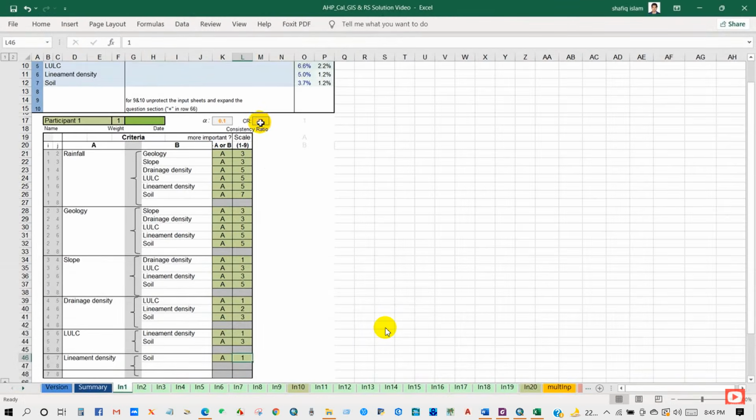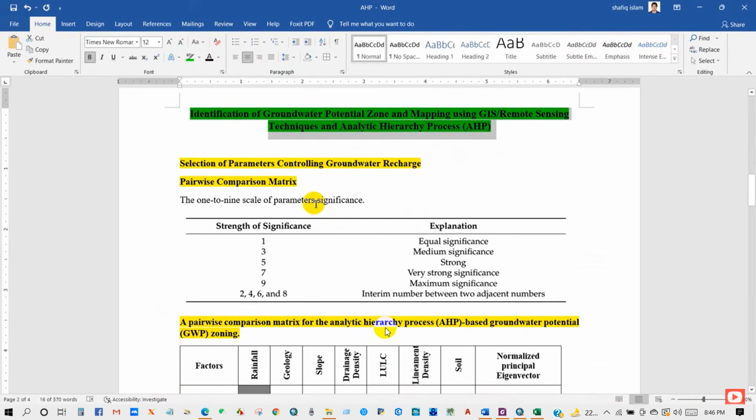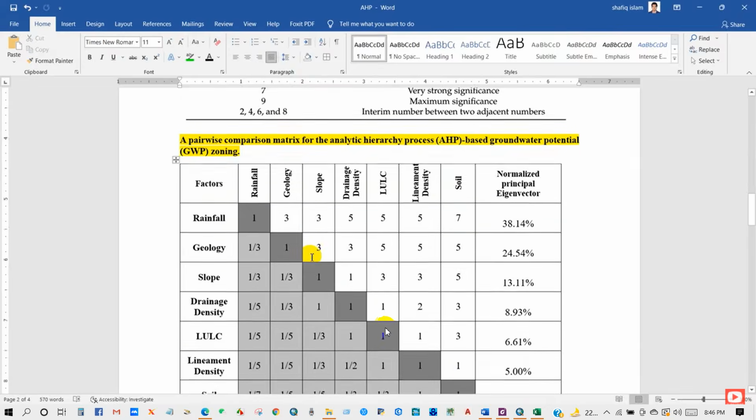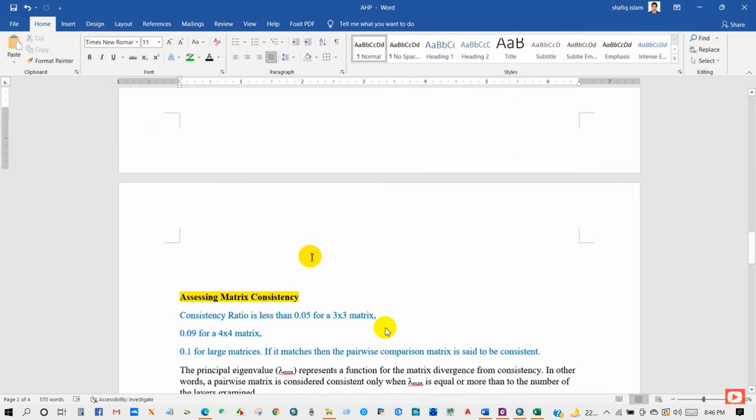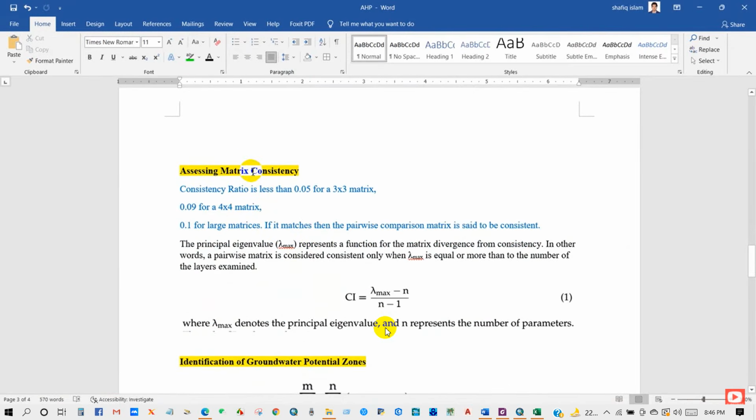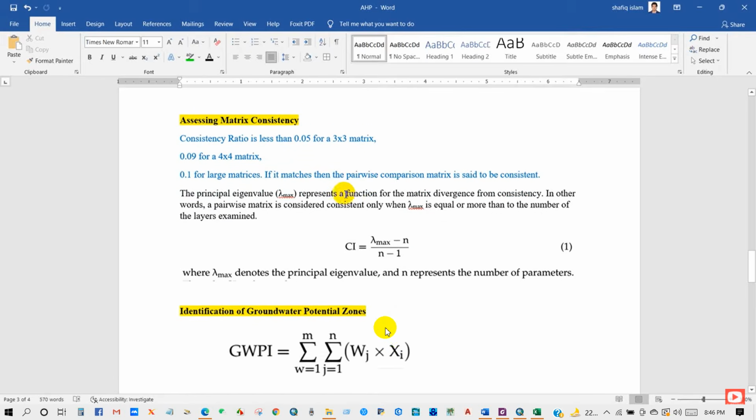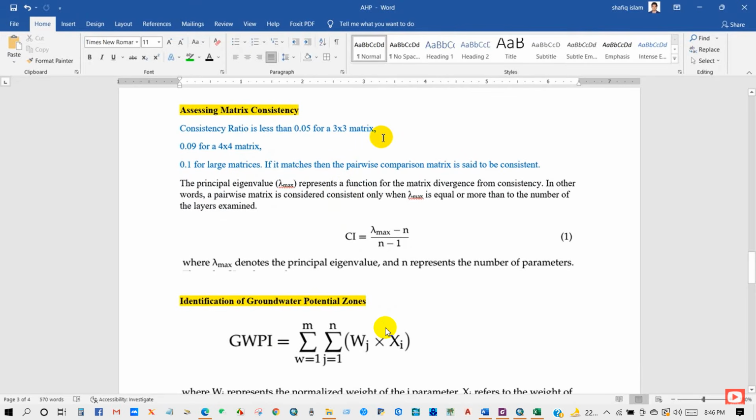And for the consistency ratio, it should be less than 0.05 for a 3 by 3 matrix, 0.09 for a 4 by 4 matrix, and 0.1 for a larger matrix.